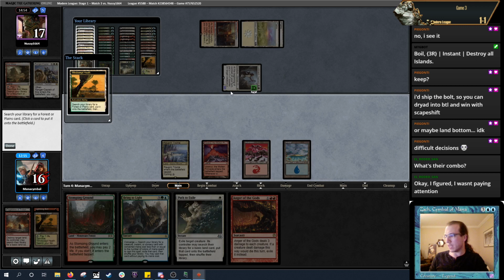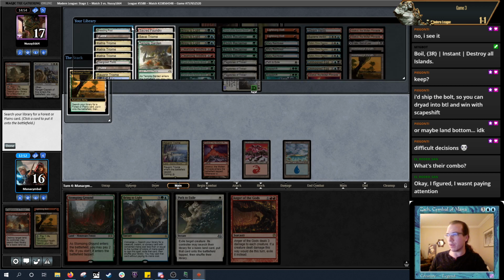Green, blue, white, red. So I've got 4 colors if I want them. Not that I need them. Let's get a forest. And then actually, if they boil right now, they're only killing, what, 2 lands? That's pretty good.